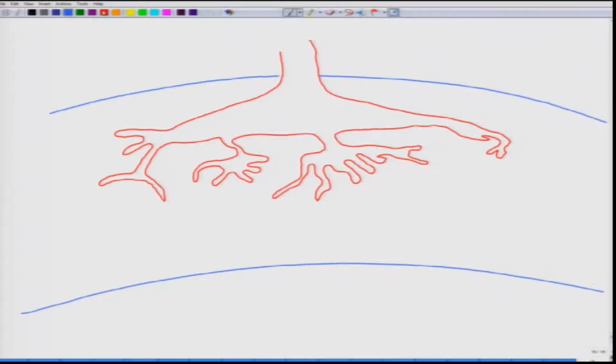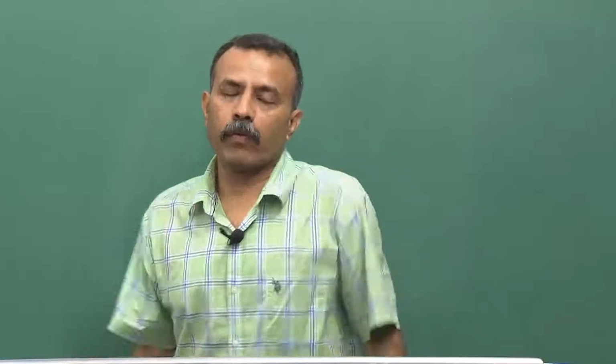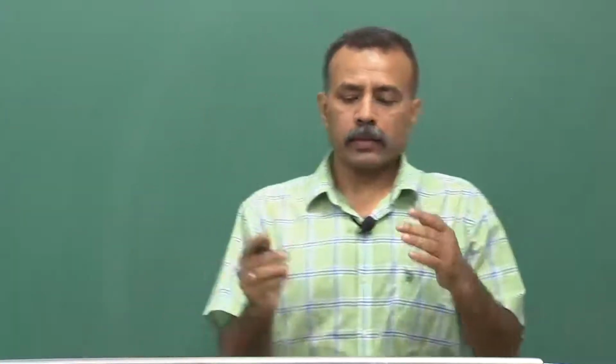Now, if you see these terminals very carefully, you will observe something very interesting: they have these button-like structures, and there is a huge amount of mitochondria located in these locations. So, this is how it physically looks if you have a very good quality biological electron microscope. This is what you are going to see.